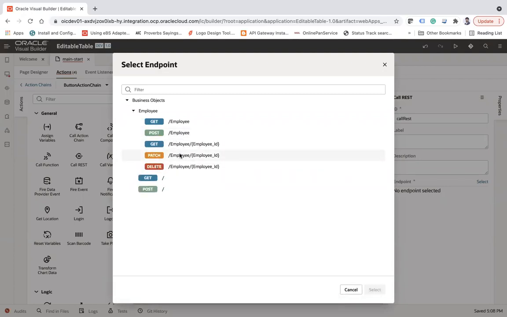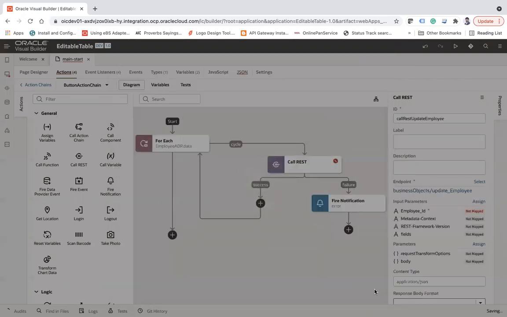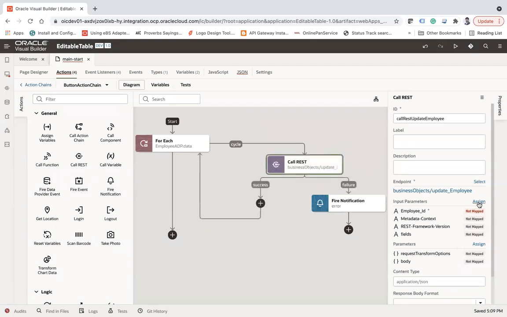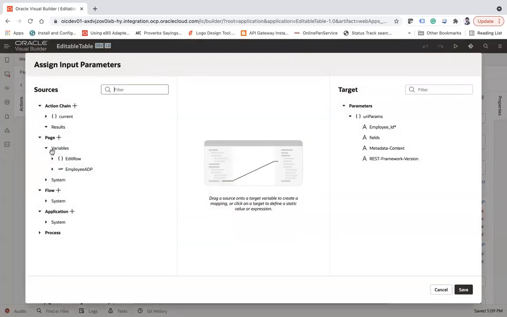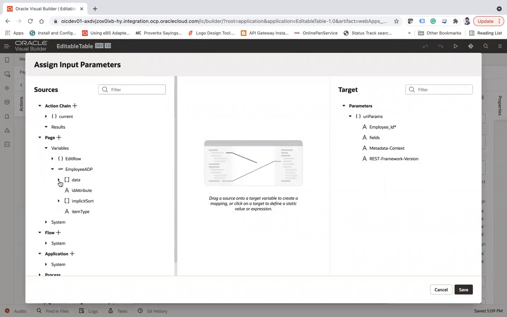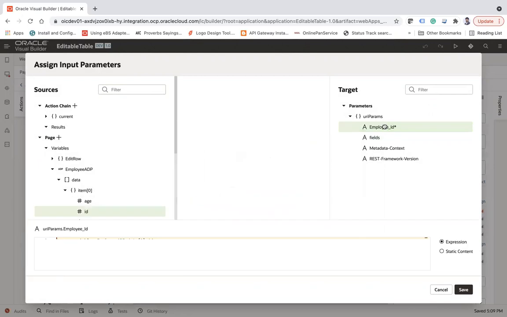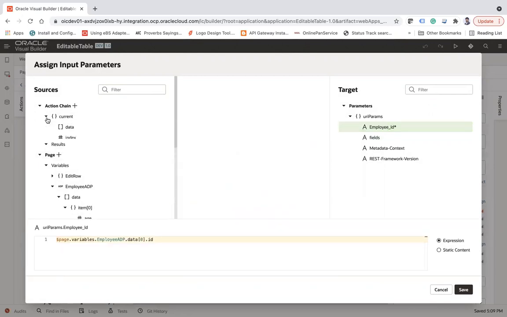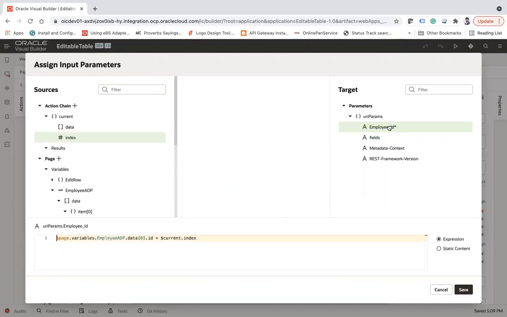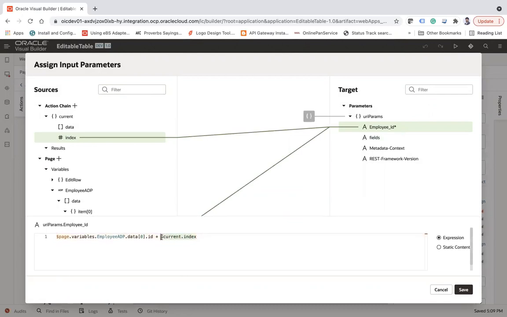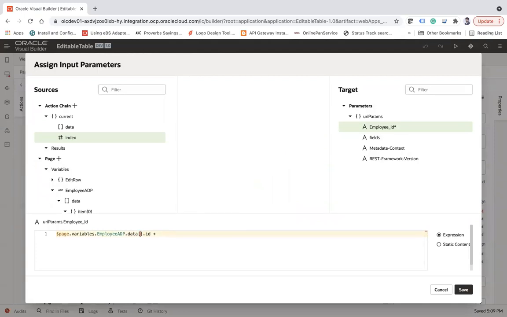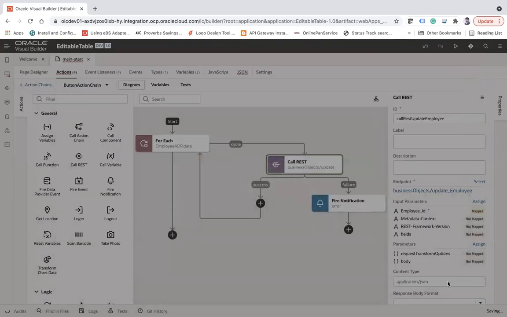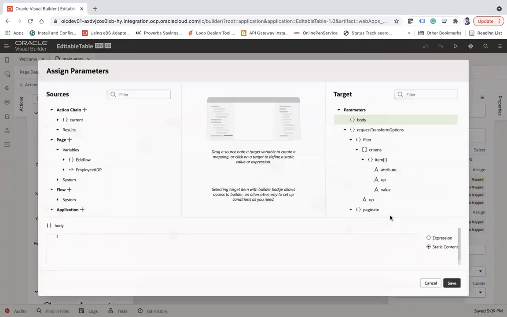So patch, select, and then in the employee ID, I need to use this ID, and that will be like current.index. And in the body also, you can perform the same.